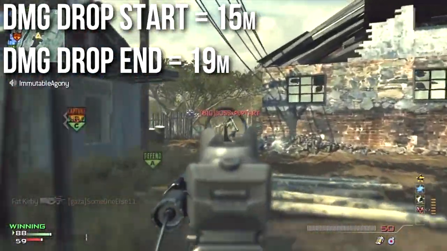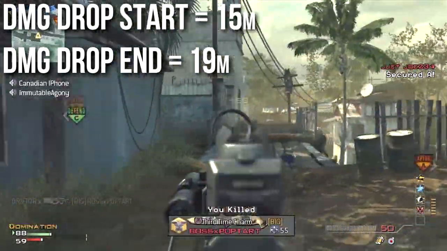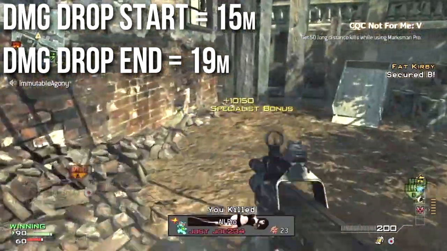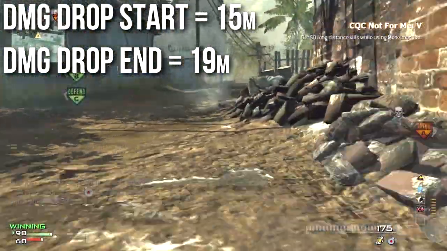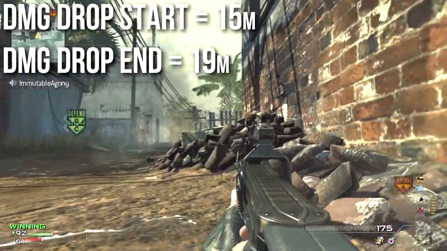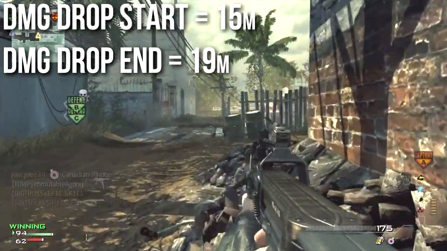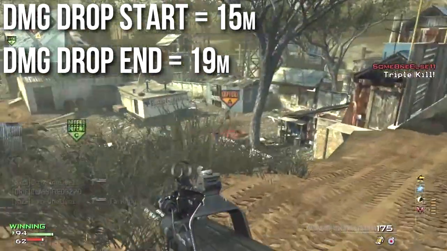The damage drop starts at 15 meters and the damage drop ends at 19 meters. So once you reach out to about the maximum range of shotguns, you're going to be doing your minimum damage on the P90. While I do kind of like this weapon and its time to kill and other factors, you're going to have to keep in mind that you are most often going to need all 5 shots to kill enemies unless they are very close to you.